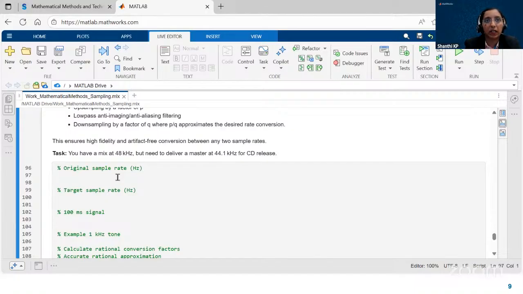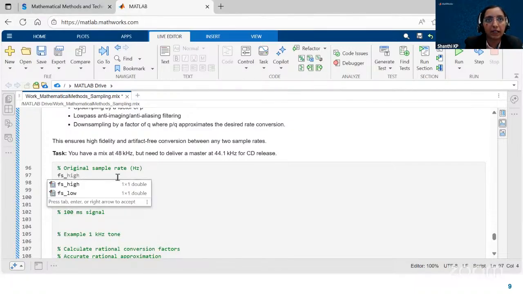So let's define the original sample rate for this example as fs.